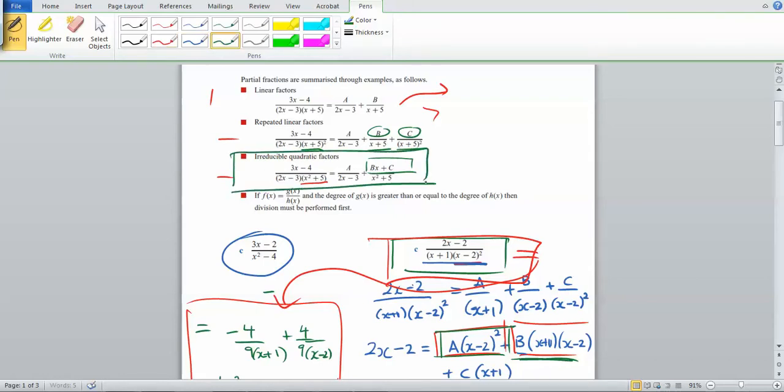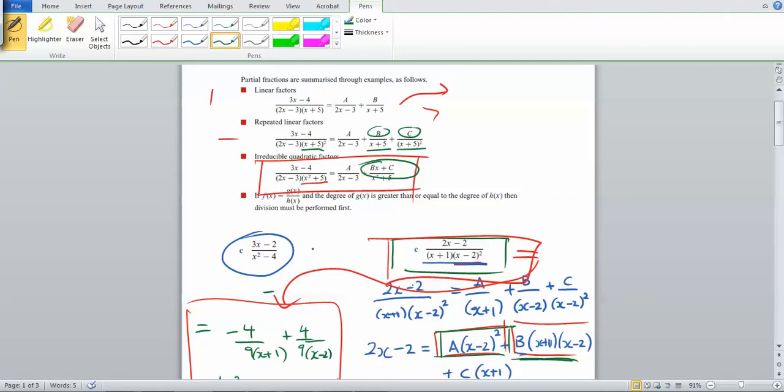Now, the only exception is if you ever have, in this example here, this case here, it's the same thing, except this time you have an irreducible quadratic factor of x squared plus 1. The factor is actually a linear factor of bx. So just be mindful when you get a question like this, you need bx plus c in the numerator. When you're doing these questions, if you get to this, then please use this bx plus c here.